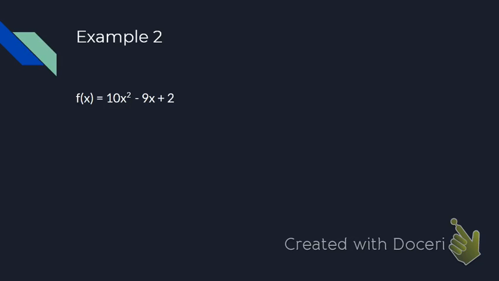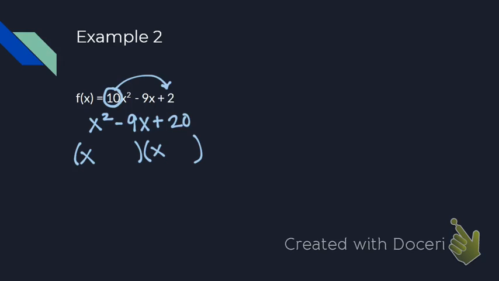Okay, next example. We're going to factor 10x squared minus 9x plus 2. So same thing. I don't want to factor something that has a leading coefficient other than 1. So we're going to kick it out to the back and multiply. So we get x squared minus 9x plus 10 times 2 is 20. Again, this is good because the only option for x squared is x times x. This time my last sign is a plus. That means in parentheses, I'm going to have the same as the first sign. So that means they're both minus.